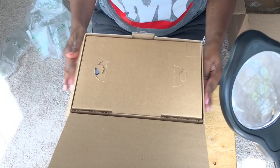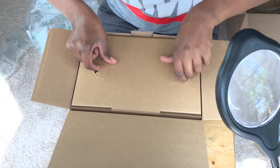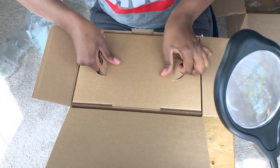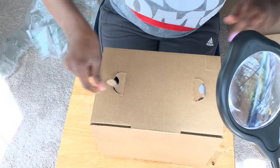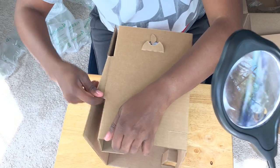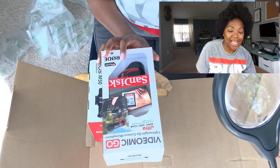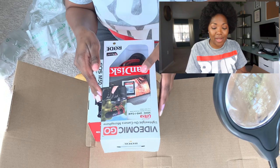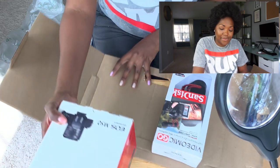That was a mission. Okay, these to the side. Here we go. I'm supposed to do one of these numbers. I must say, it came very well packaged. Okay. Oh, I got another disc. I didn't know I was getting another one. Okay, let's go through each and everything here together. Let me move some of this stuff out of the way.